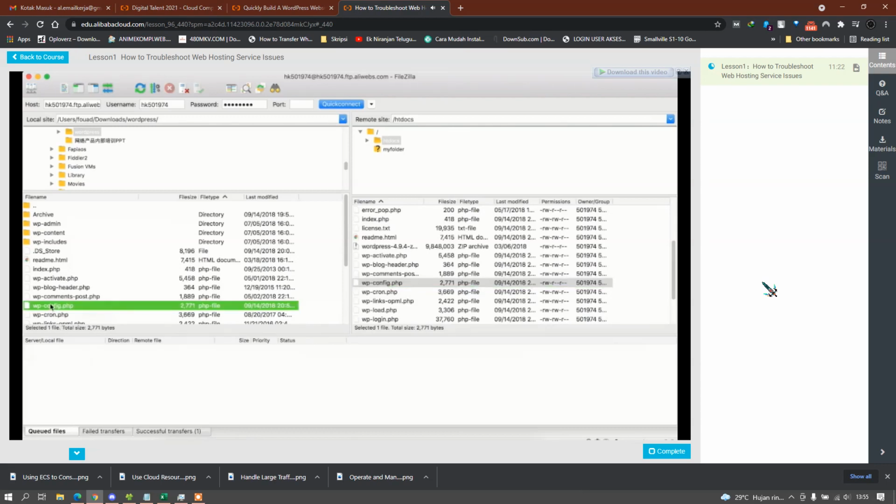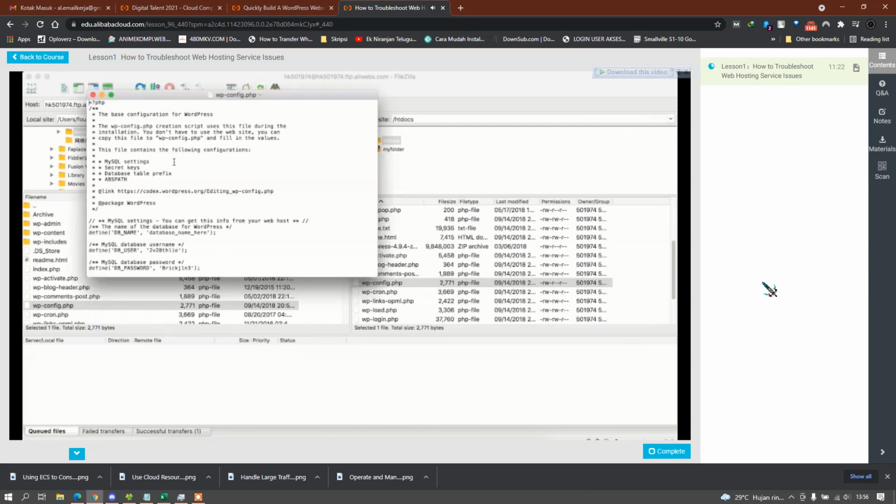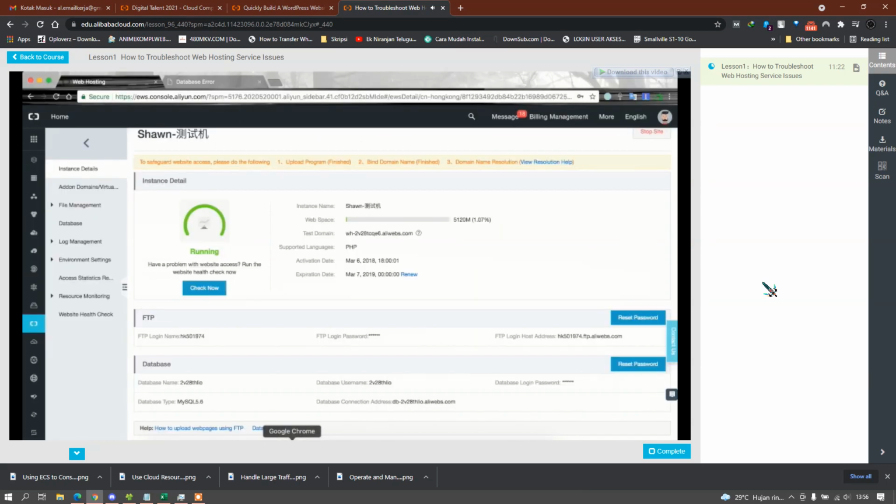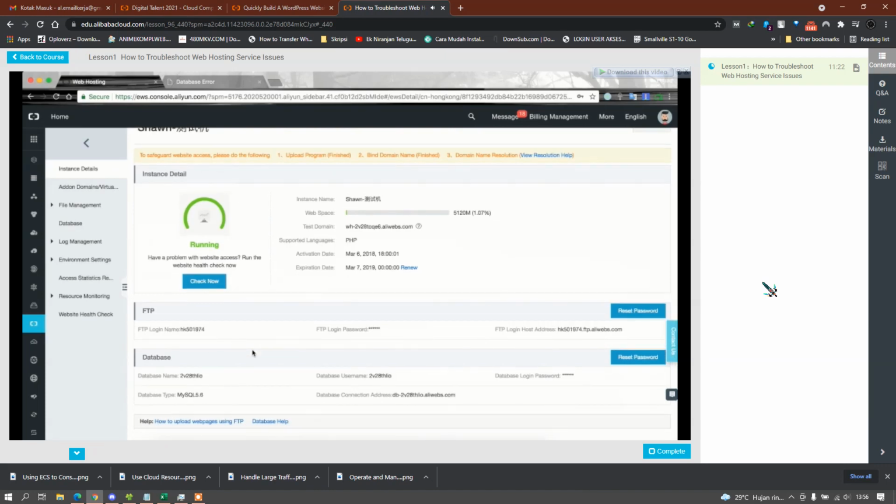Now I will open this file and check out the configuration. It says DB name, the database name should be here, the DB user should be here, the password and the host. So let's compare these credentials with the credentials provided with the instance.